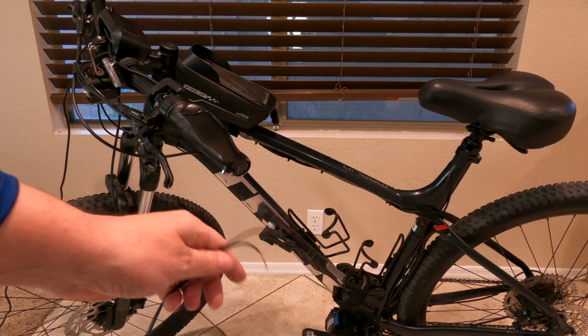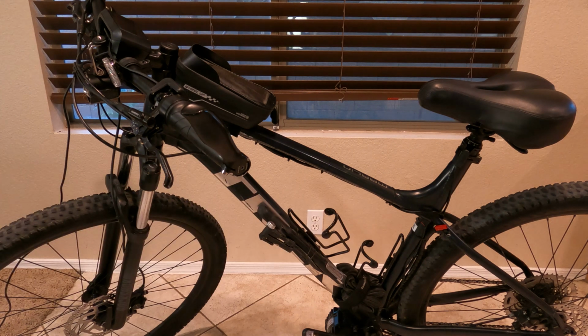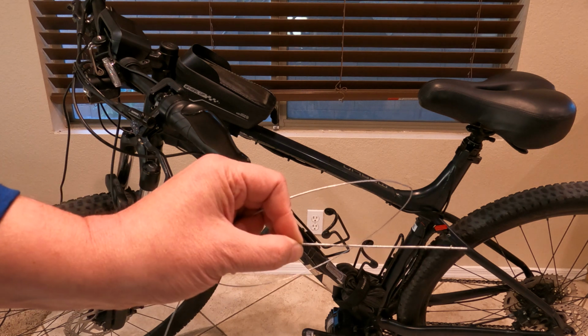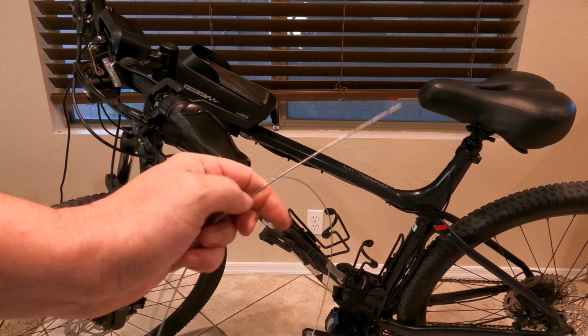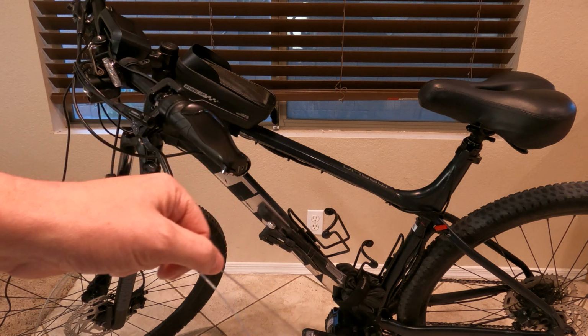The other thing you're gonna need is electrical tape. And last but not least for this step, you're gonna need a wire. This is one of the brake cables or shift cables. I'm not too sure which one, but you're gonna need one of them. Luckily from other projects, I have plenty of them sitting around. The electrical wire doesn't have enough rigidity to it to make it all the way through.